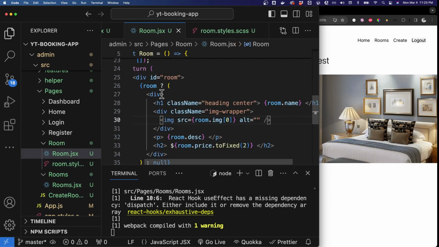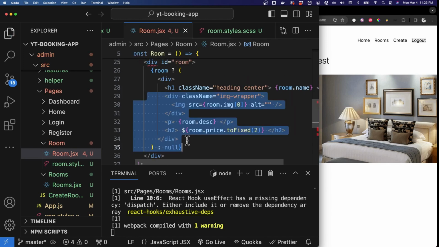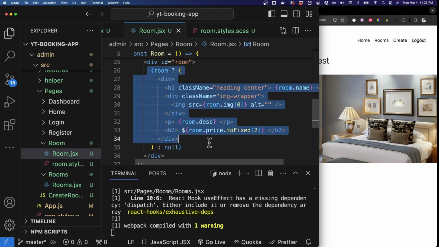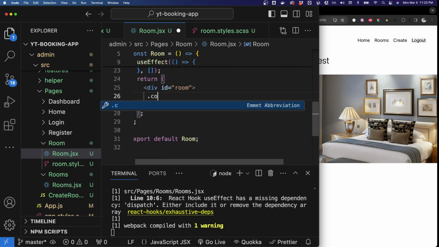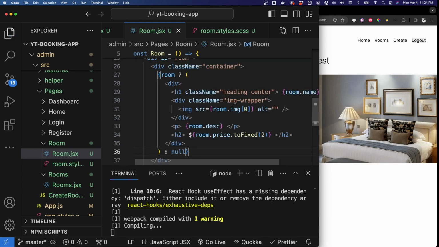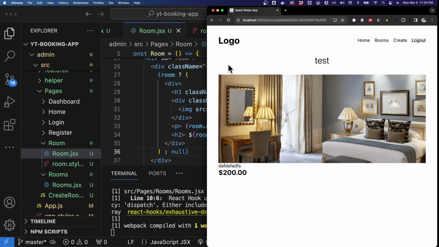So let's put it in a container. I would say container, then put it here. Let's bring it in a bit.